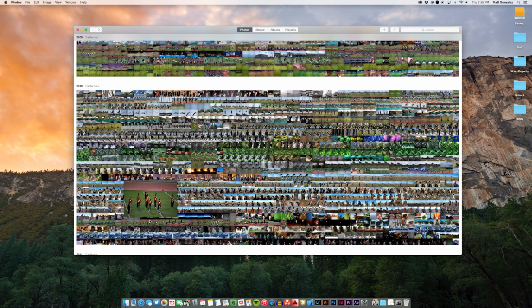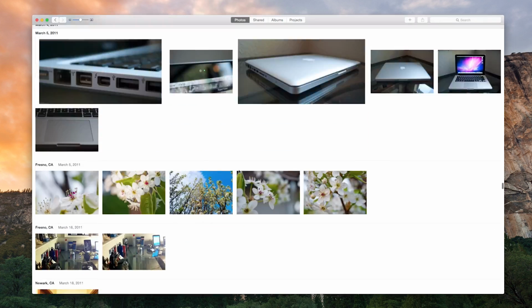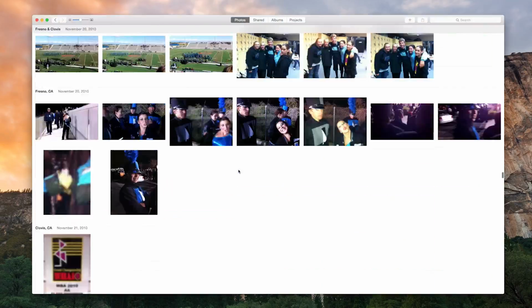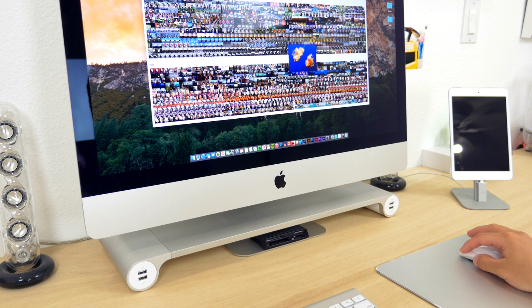Overall, it seems to be an improvement over iPhoto, but is not as powerful as Aperture and is missing a few things that iPhoto had. But at the same time, the performance is much improved and the ability to have all your photos sync with all your devices is a plus. That's our hands-on with Photos for Mac, and you will be able to get it in the spring.